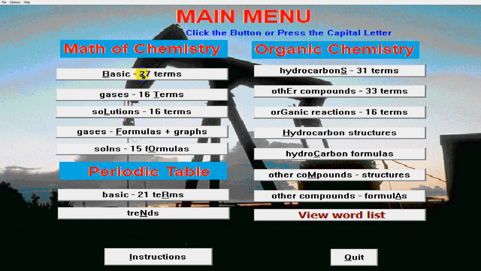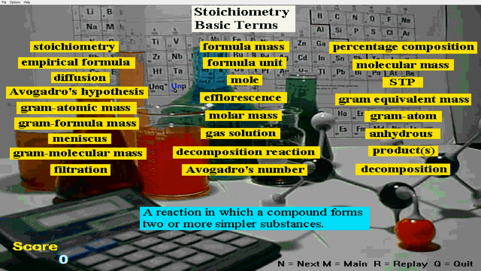Okay, let's take a look first at some basic terms here. This is in stoichiometry, and you're given the definition down here. You have to choose the answer. You might have noticed that this set of answers was shuffled when I first started this level. Also, the order in which the clues, or answers, definitions, whatever we call them, appear at the bottom is randomized. So they'll come up in a different order. These things will be located in different places, and therefore the person must know what they're looking for.